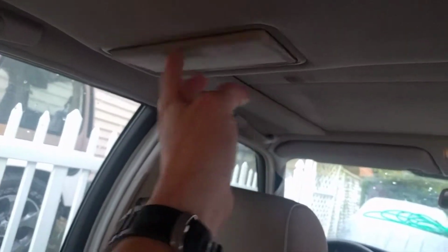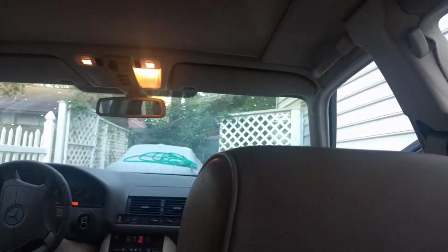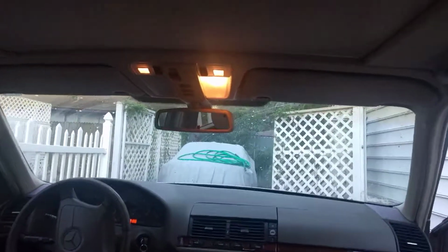Check out these here. This is kind of cool for a 1995, and there's so much room back here. I've got this front seat all the way back right now, as far back as it goes, and I still have as much room as my wife's Toyota Camry in normal position.